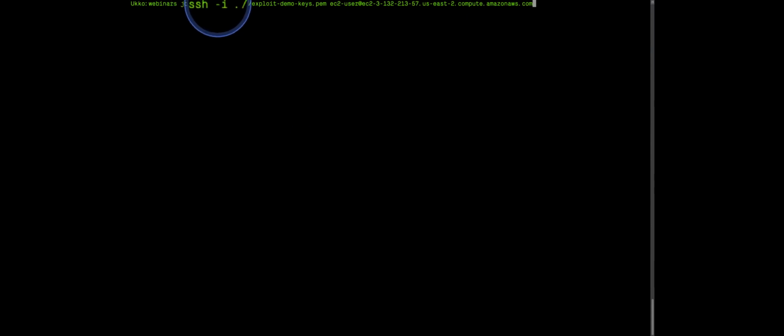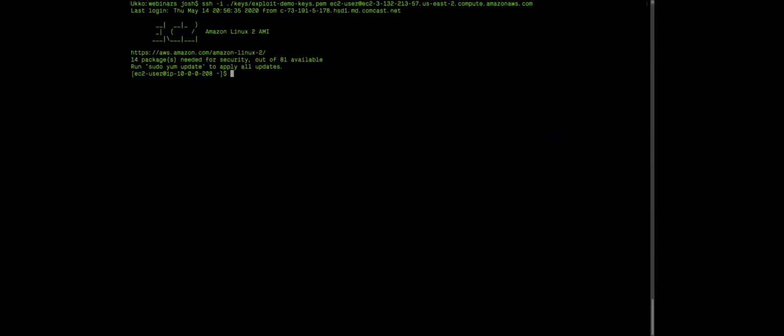So this is a secure shell, and I've got my key file here, and I'm pointed at that server here, and I'm just going to secure shell in. Okay, so the first thing to notice here is this is out of date, right? It's a perfectly good version of Linux. Amazon Linux is good, but I've been patching it, and so there are 14 packages needed for security. Well, that's where my CVE came from.